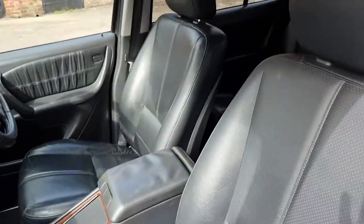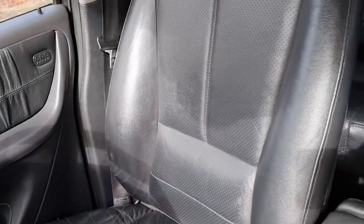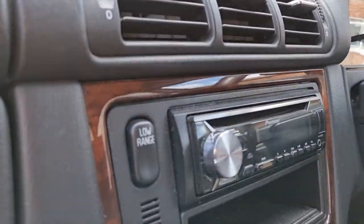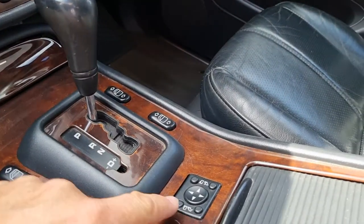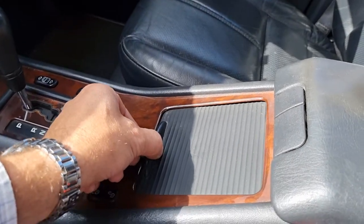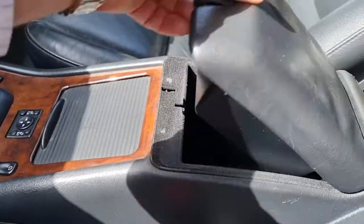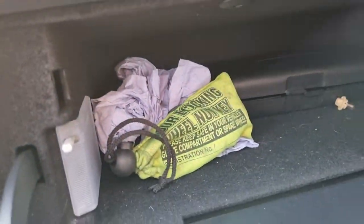The interior is all in pretty good condition — seats and so on. Everything we've tried works: the air conditioning blows cold, the radio has been added and works well, low range works fine. I don't think the folding mirrors work, and the window won't go back up — something's caught in that. Two different storage boxes are fine, and the glove box is fine with locking wheel nut keys and some spare bulbs in there.